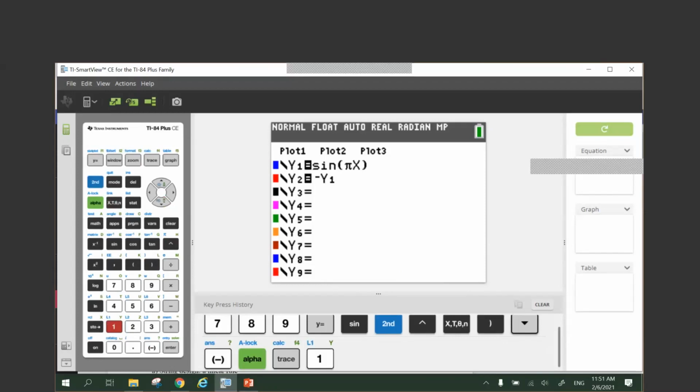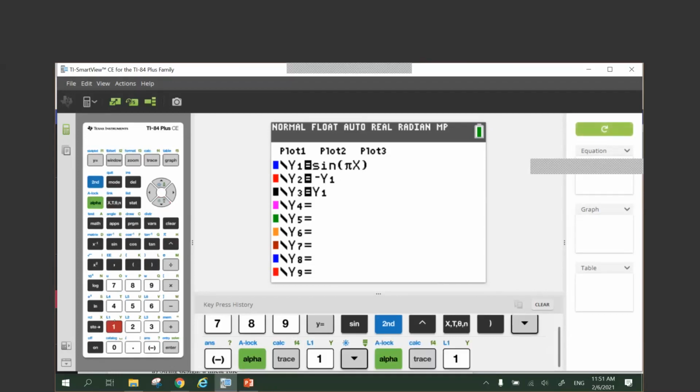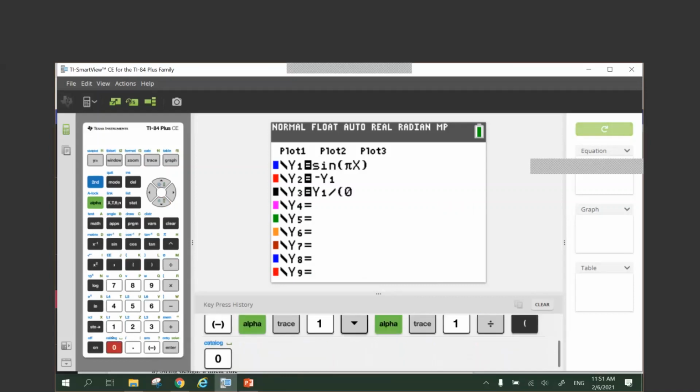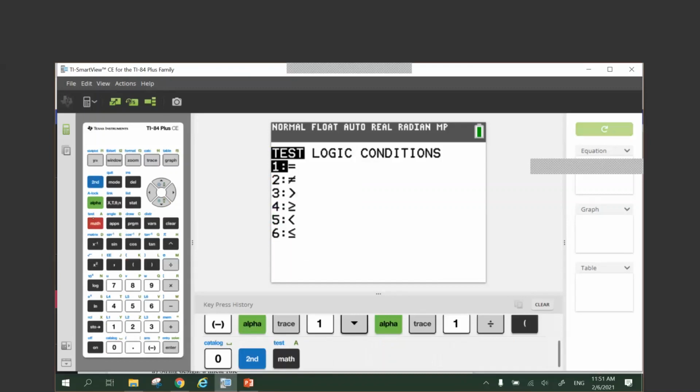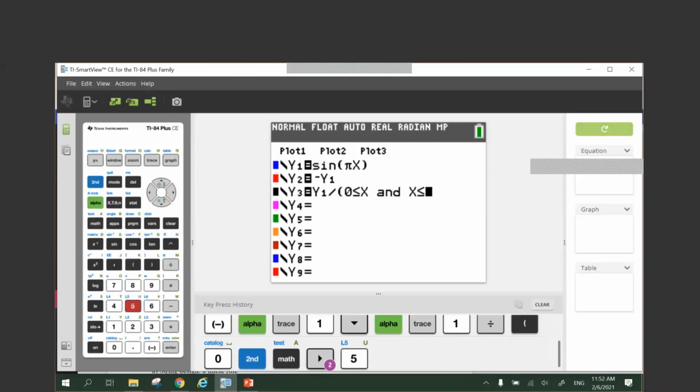Okay, we continue. I'm going to draw the outline of a fish. So the front part, I want to use y1. And I want to restrict my domain, and I use division. Restrict my domain to 0 to half pi. Okay, to get the condition of less than and so on, you need to use this test button. I need to use second, and it's under condition. So I'm pressing 5. So it's between 0 and 0.5.